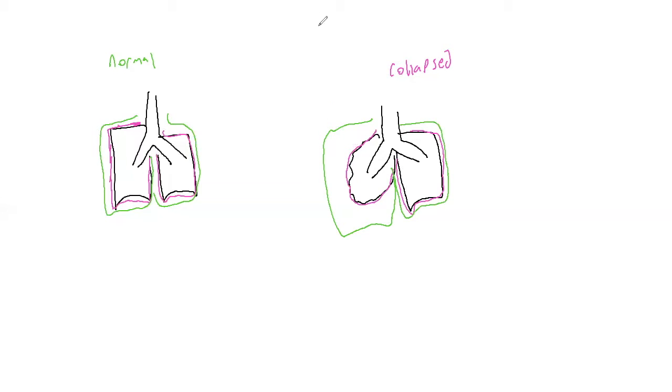So what we've seen here is that there's been some sort of incision that has penetrated the thoracic cavity. What's happened here is that you've had a loss of negative pressure. This loss of negative pressure has created a positive pressure environment, and the two pleural membranes are no longer sticking together. That's what happens during a pneumothorax.